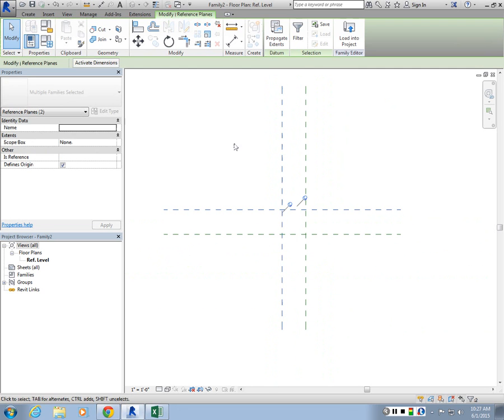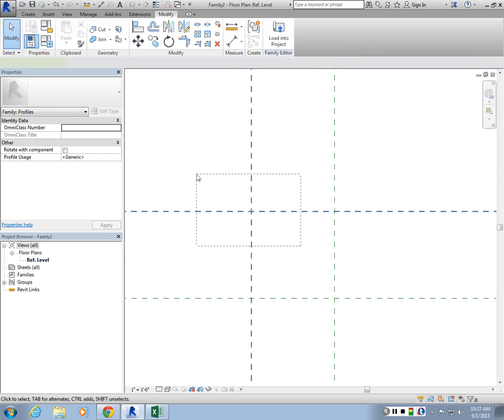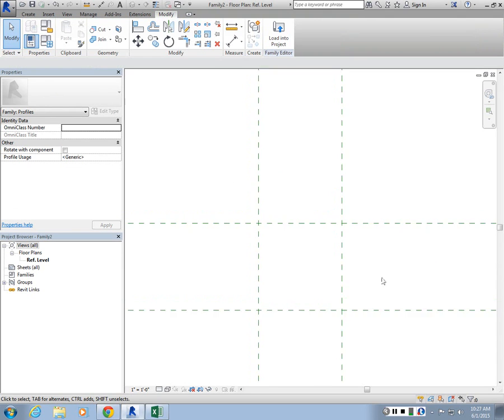So the locked reference planes are where my origin is. This point is pretty important for a profile family, because when you do a sweep, you will also have a construction plane associated to your sweep line, and that construction plane would be centered at this origin as well. And that's how you would align your profile with your family. So the relationship of your profile to this construction is pretty important.